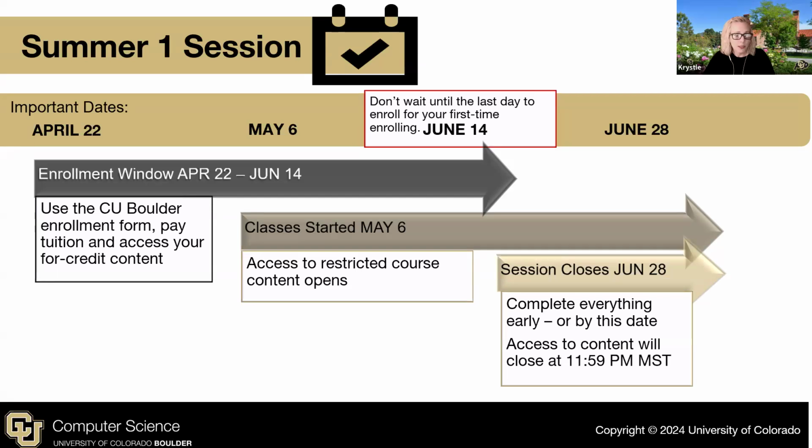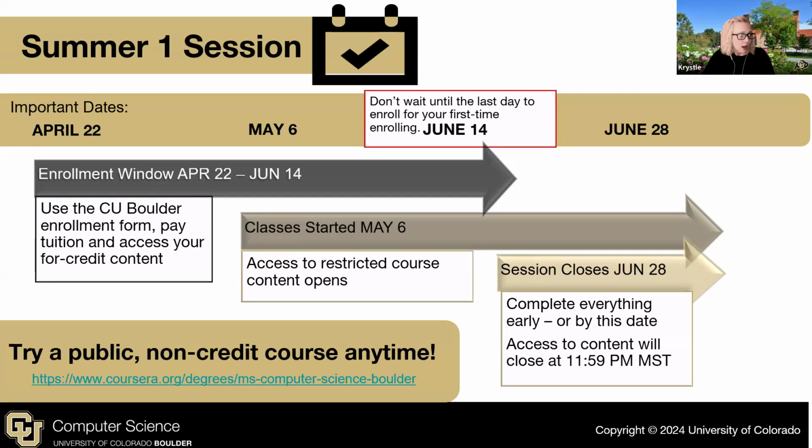So remember, you can start a non-credit public course anytime, either on the Coursera website or how I showed you from our curriculum page on the CU Boulder website. I just want to really make clear that you can start in that public course first. So I always want to make sure that's clear for everybody doing this program.